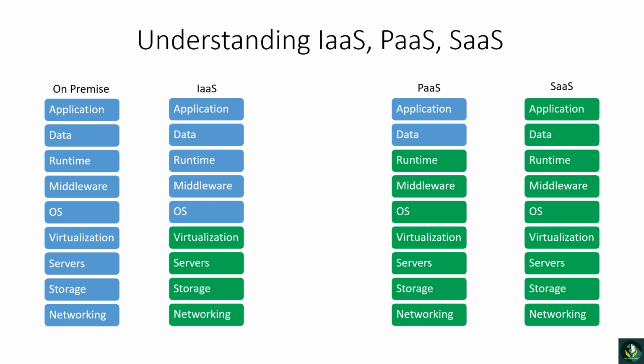So let's go all the way through to SaaS. Once we get into software as a service, there is really nothing left to manage. So think about the sort of software as a service that we might use on a very regular basis. Salesforce is a canonical example of software as a service. Not only are you not managing any of the network, storage or servers, you are not managing any of the middleware or runtime either. You are not even managing the application.